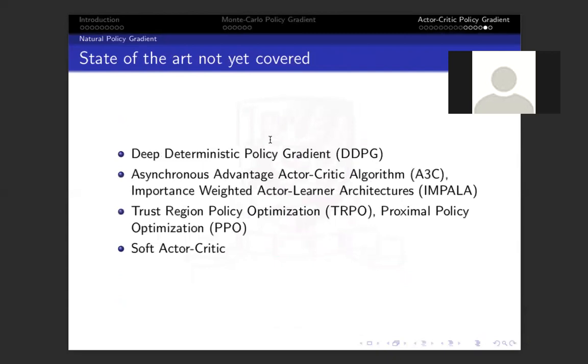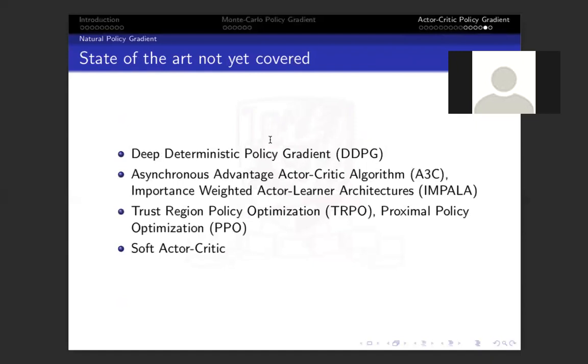We might find another time to prepare a presentation on this. TRPO and PPO have many applications. For example, OpenAI's DOTA and their robotics applications all use PPO as their baseline algorithm.